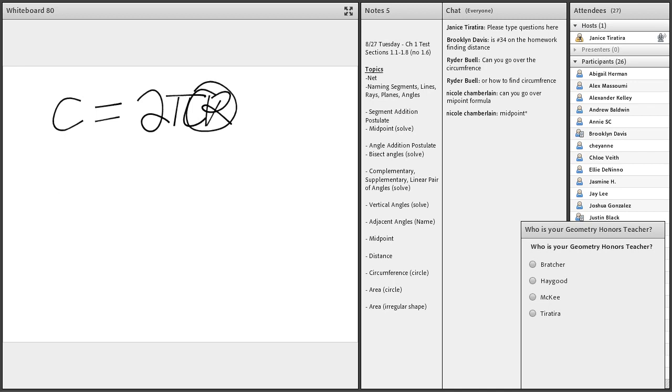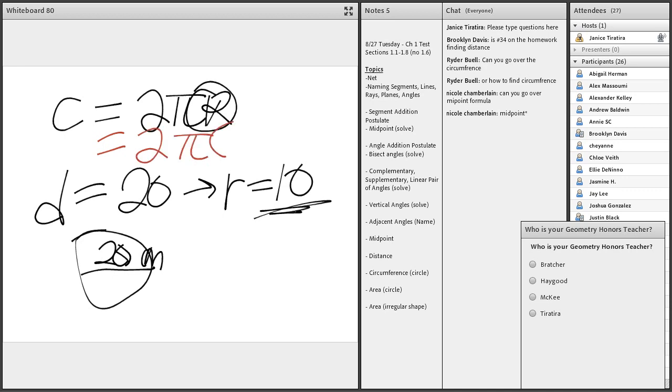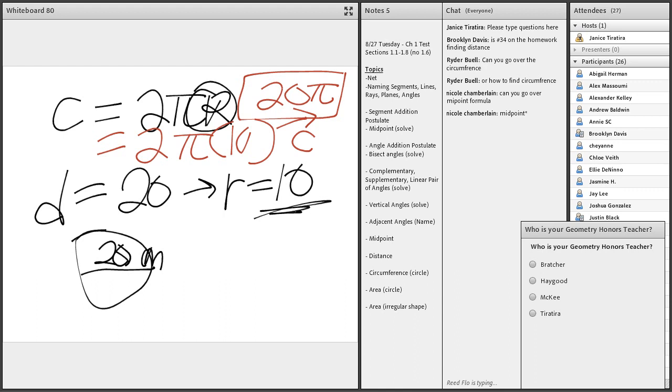So let's say the diameter is given, of a circle. The diameter is 20 centimeters. So that means the radius is half, so you gotta use 10. So circumference, if I plug it into the formula, it's going to be 2 pi 10, which is 20 pi. So if it says leave it in terms of pi, you're going to have 20 pi centimeters. But if you need a decimal, you'll need to punch in 20 times the actual pi button.